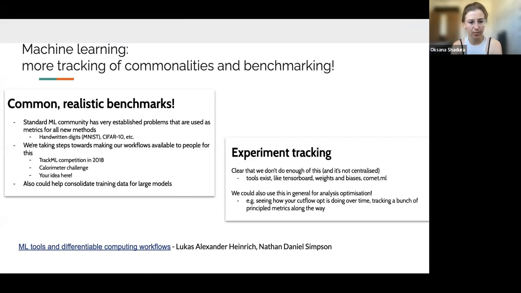This is something that Lucas and Nathan presented as missing, as well as better tracking of commonalities in experiments, for example using tools, to see how we can learn from each other.